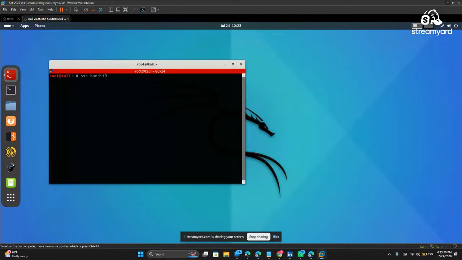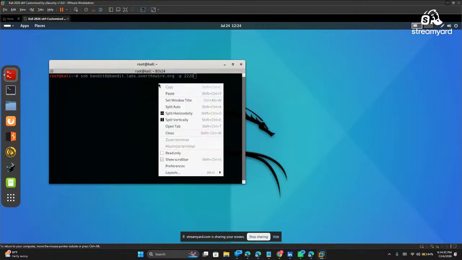So that's bandit0, then @, then you paste the link that they gave us. Then we are going to specify the port using dash p. So you specify the port, which is 2220.